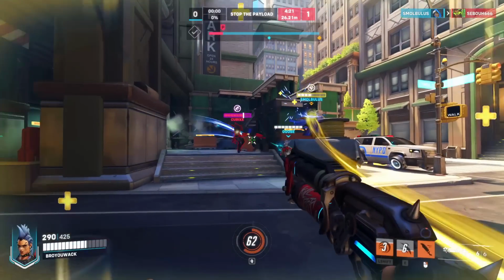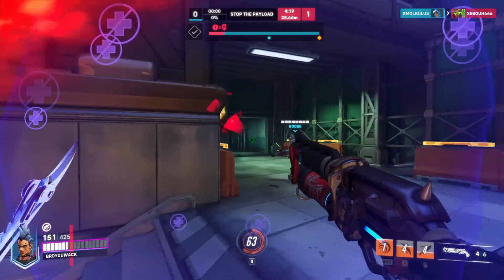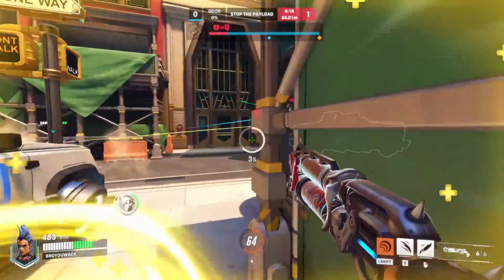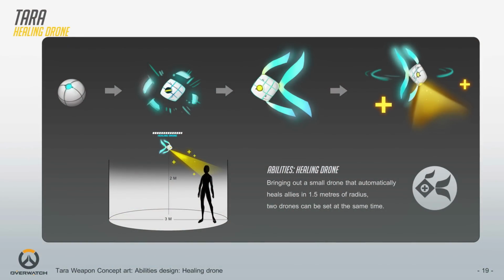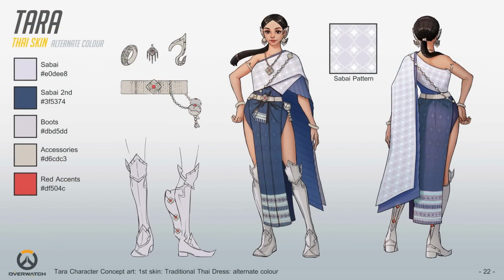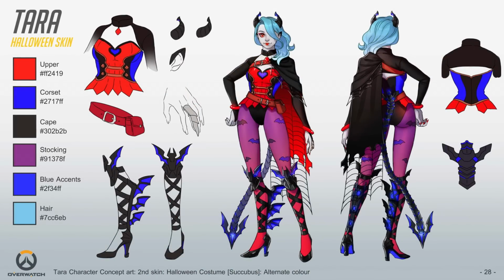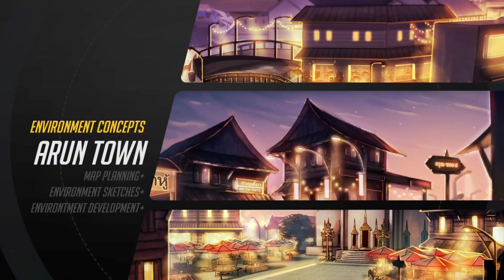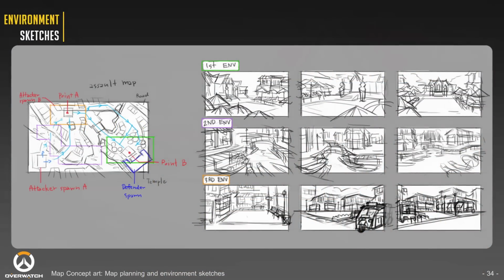And that's something that I appreciate this artist did, is that they not only took the time to create a very unique hero to represent a specific part of the world, but they also created unique abilities that fit the character's design. But not only that, they also created great Thai skins, Halloween skins, and just to add sprinkles to this cake, they created map concept art to represent Thailand and Tara.